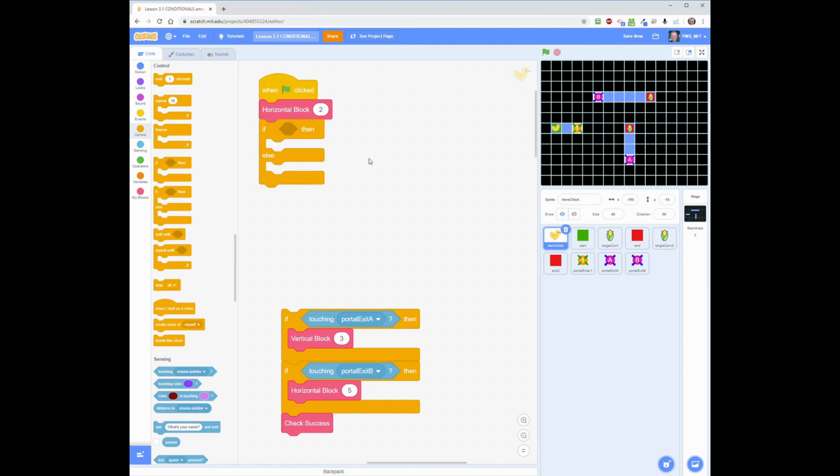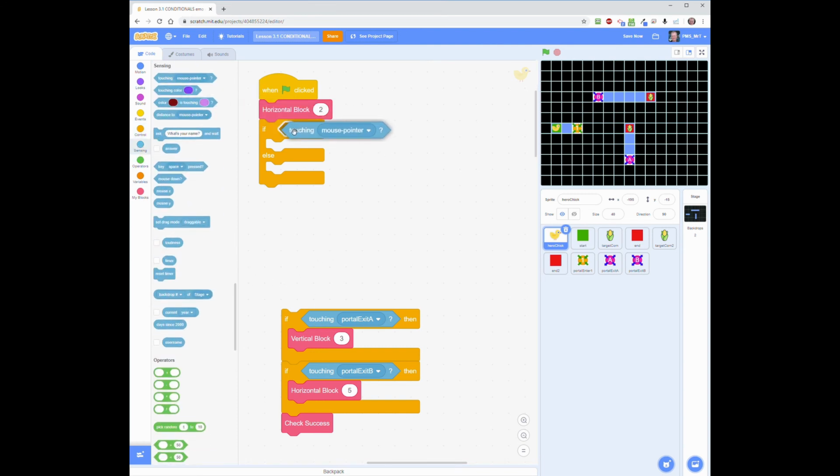So what if then else means, in this particular case especially, is if he's touching portal exit A, then he will do whatever is inside this area. Otherwise, in other words, if he's not touching. So what the else means is if this thing above it is not true. In all other cases other than this one, it should do this. In this case, there's only one other option, which is portal exit B.